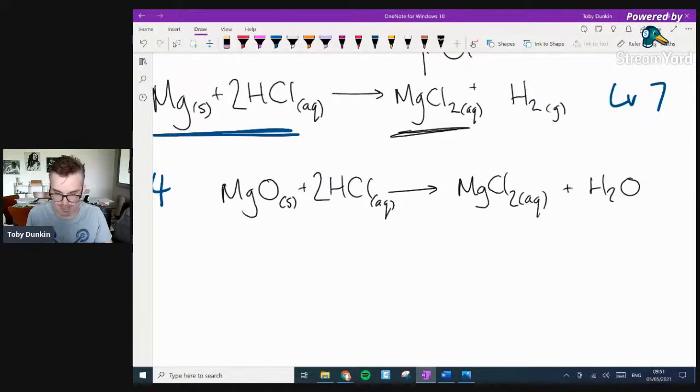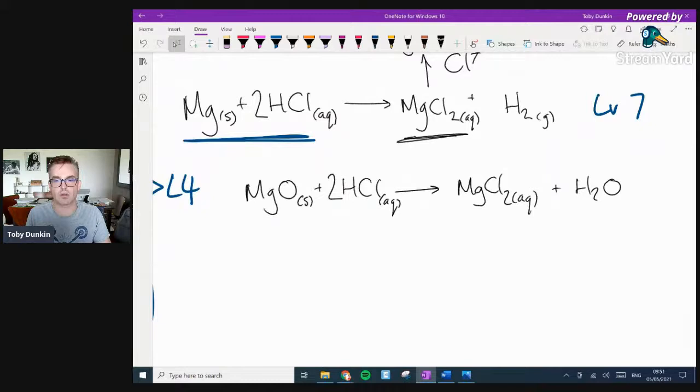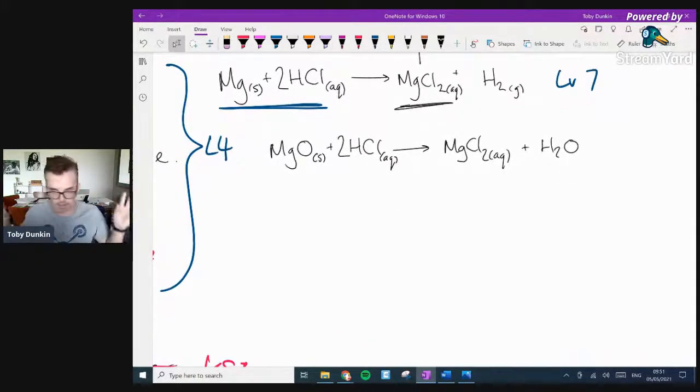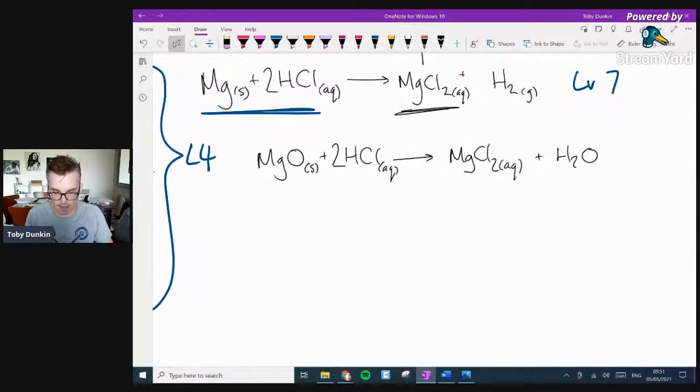These all take practice, and this is going to be your homework, year 10. So I've got a sheet which is entirely made up of these equations, where some of them you'll get the start and the product, and then you'll have to reverse it. I'll show you that now. Anyway, you're going to get a whole series of these equations for homework. So that now explains why we don't get hydrogen, because the hydrogen is now bonding to the oxygen to form water.